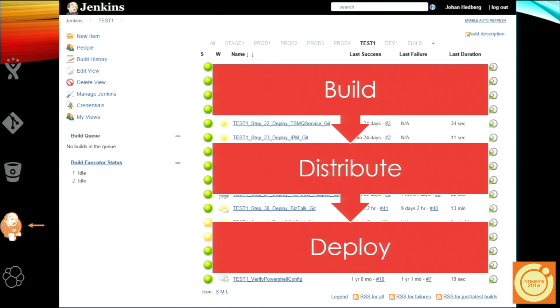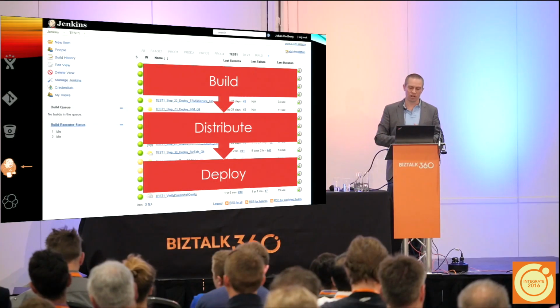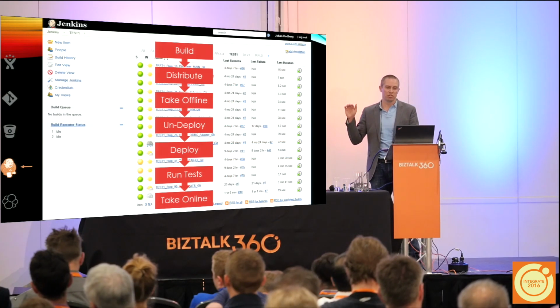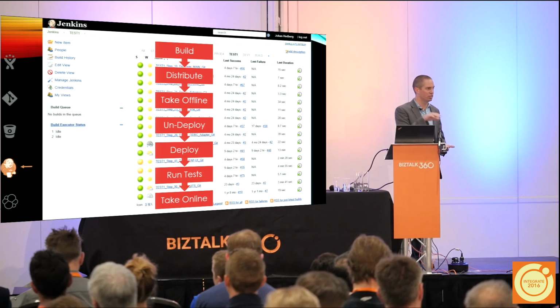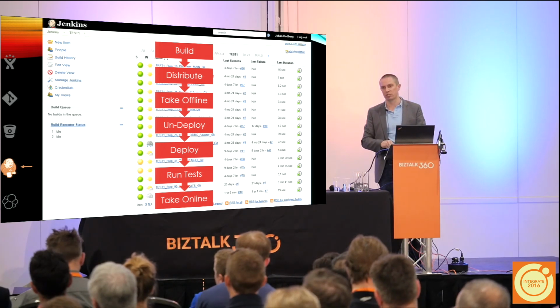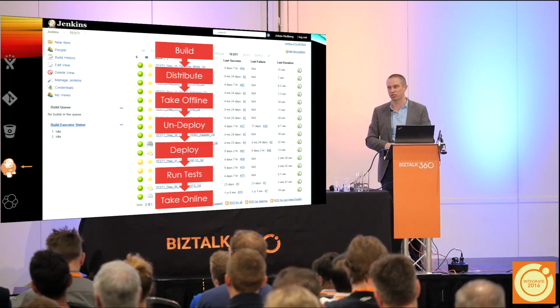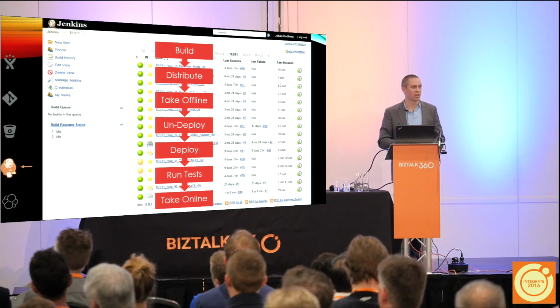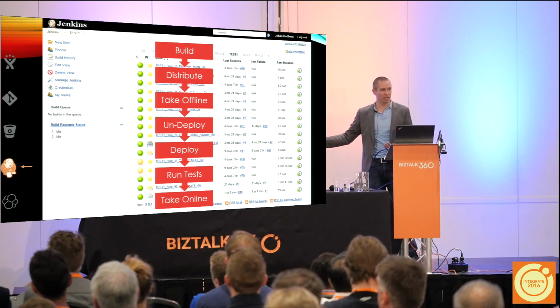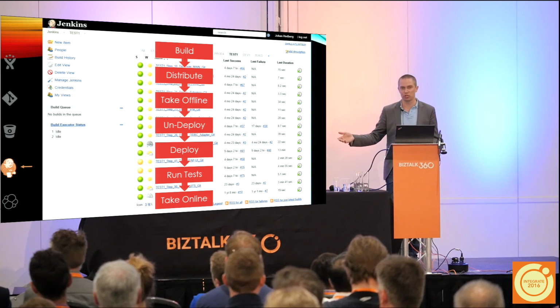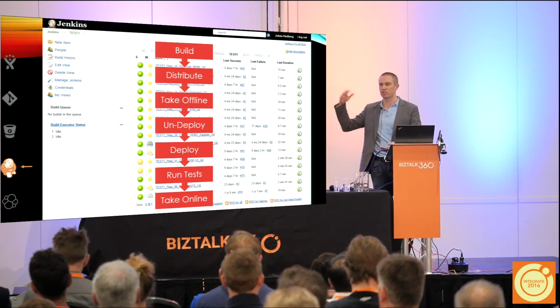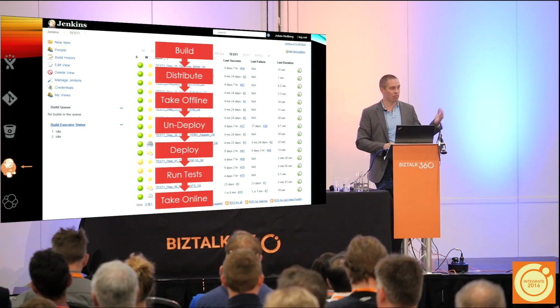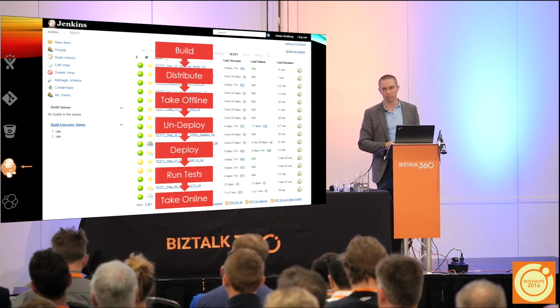In this case, we also need to distribute the code somewhere, because in the Bamboo case, the server took care of that. In this case, we have to take care of that. And we deploy the solution. And if we dive deeper into that, that's still the same steps that we had earlier. Those are still the same PowerShell scripts that we execute the same way. So had we taken a step back here and said, how would I do this using Team Foundation Server? Well, in our case, I would have done the same things, right? I would have triggered the same PowerShell scripts that I do in this solution.